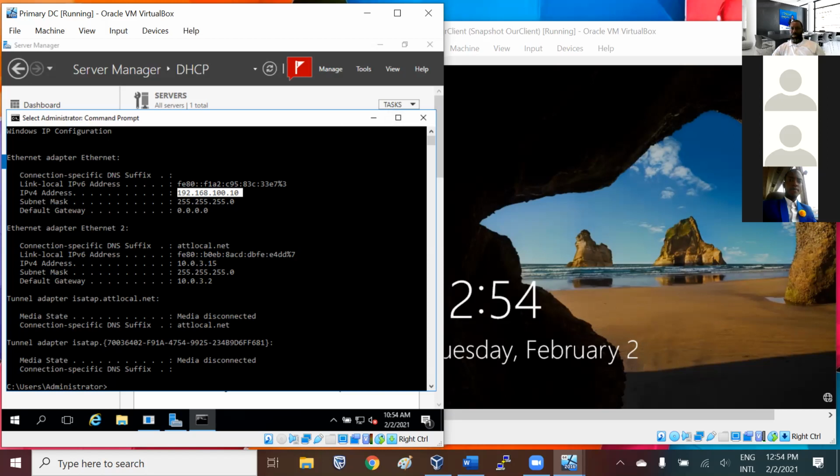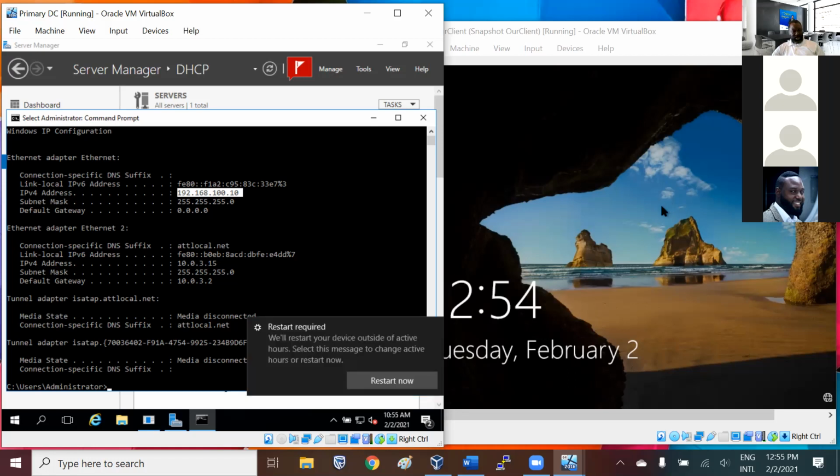The DHCP isn't static, it's dynamic. That's the settings he needs to check, I think. If it was static, it's not supposed to give him that IP address.